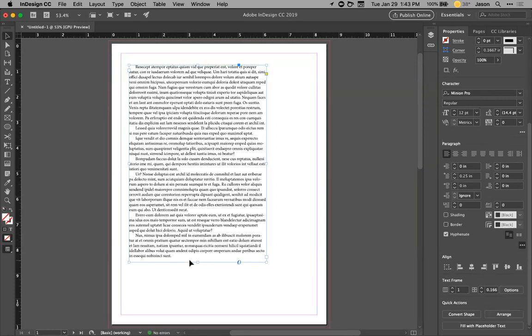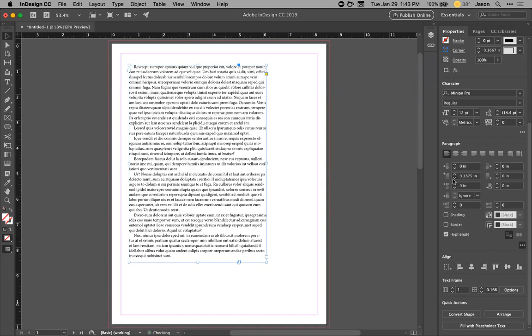So first of all, it just saved me a bunch of time. I didn't have to go do it on every paragraph. It did it on all of them for me. Secondly, I can fine tune the spacing to exactly what I need it to be. And third, if I copy and paste new text on here now, there's still going to be a first line indent at the beginning of every paragraph. Okay, so that's my first line indent. Any questions so far?